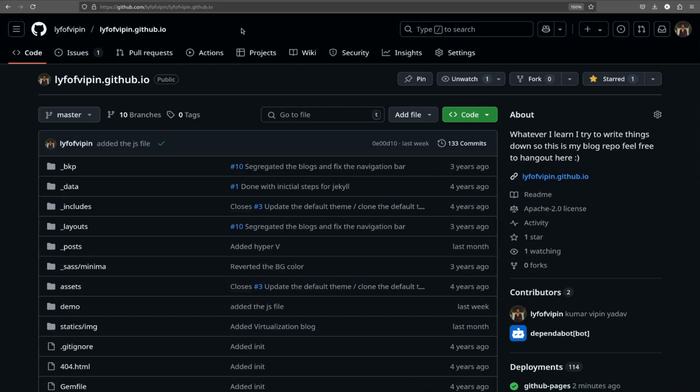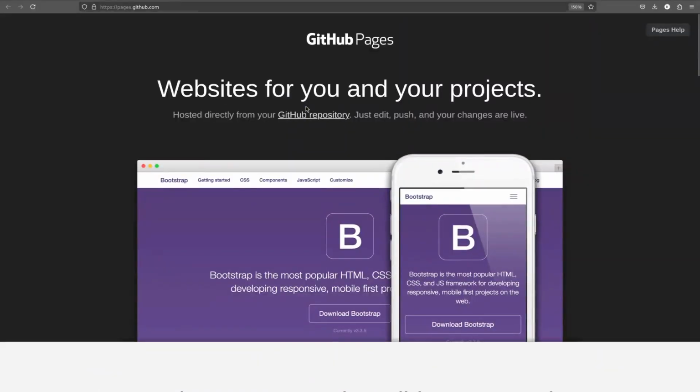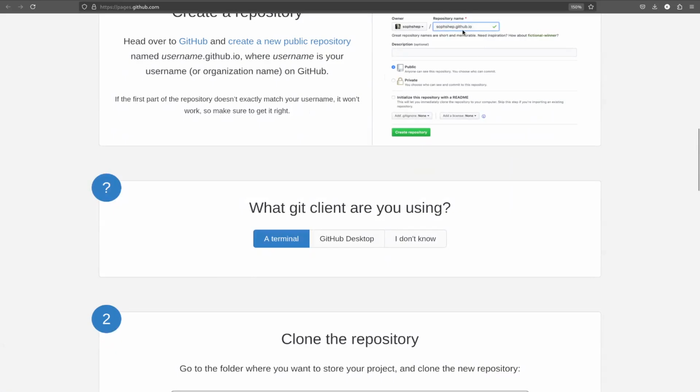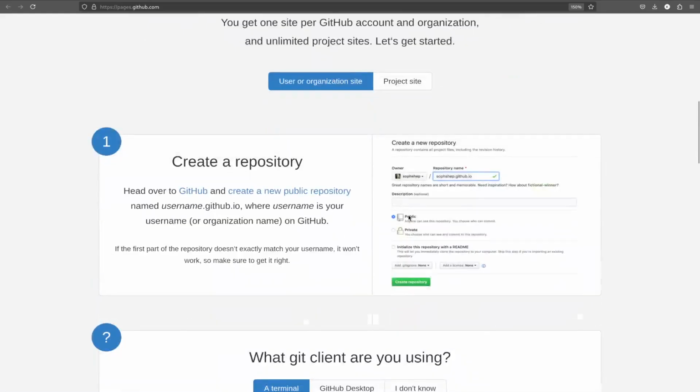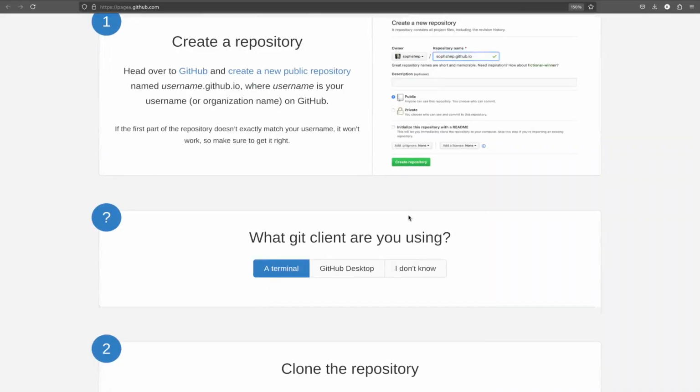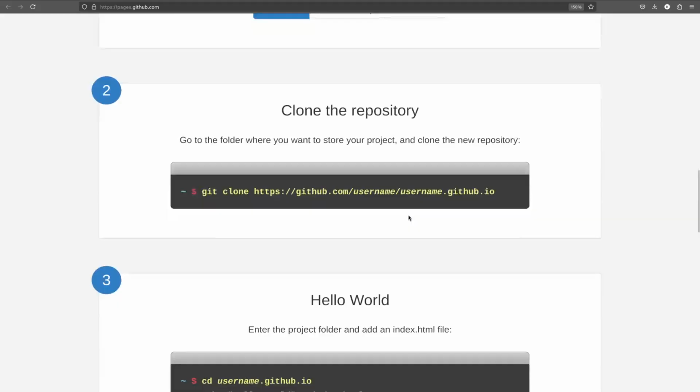Try to look at some article or anything, but I have already given you the best description. Follow these steps. You just have to create this repository and dump all your HTML files here. Make sure to add your index.html file here. That's a must-have step. And see you in the next task.